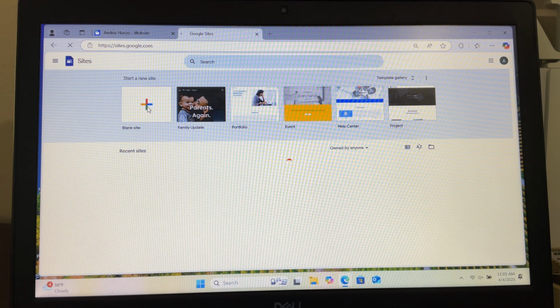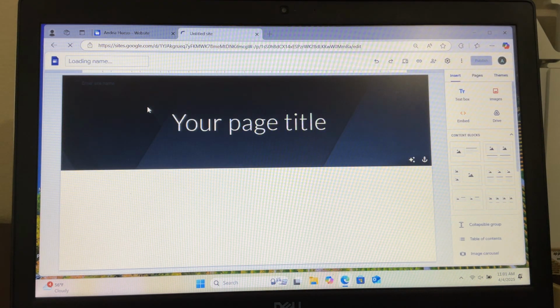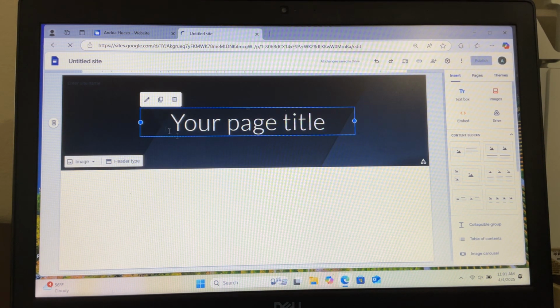Blank. And this will give you a blank docket as to what a basic web page is going to look like. Now, this will be a web page that in the future you can definitely publish to the internet. But the cool thing is that you can publish this so that you can share it, one, with universities, and also two, once you get out of the university and you want to still be using this, you can share it on a job application.